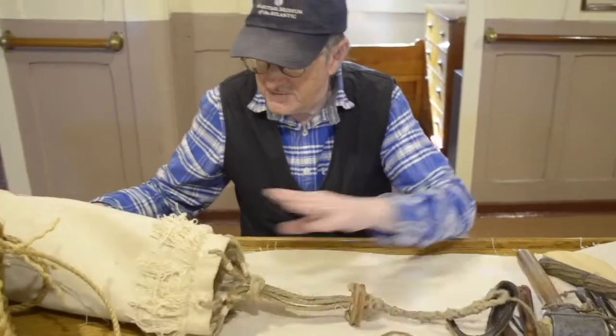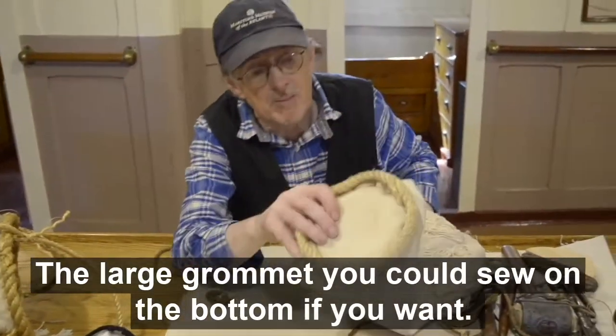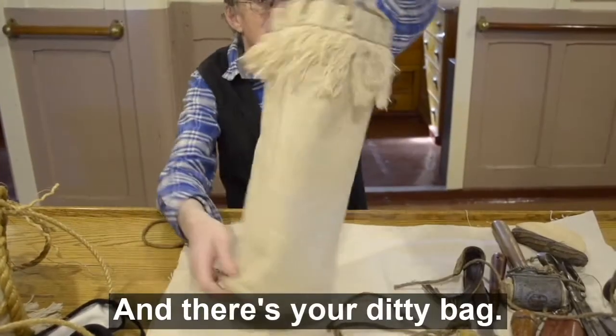You've sewn your bag, you've done your grommets, we've pulled out the fringe. The large grommet, you can sew on the bottom if you want, and there's your Ditty bag.